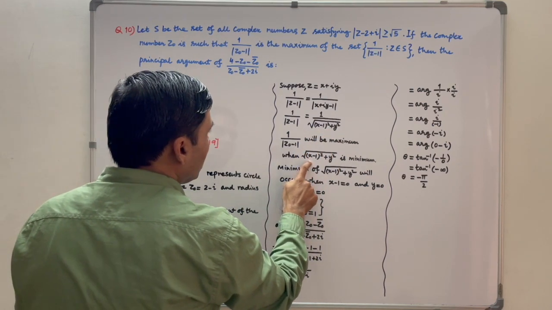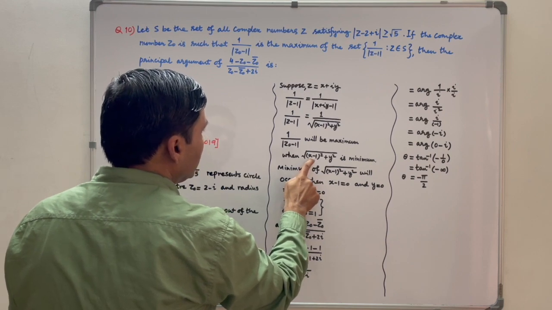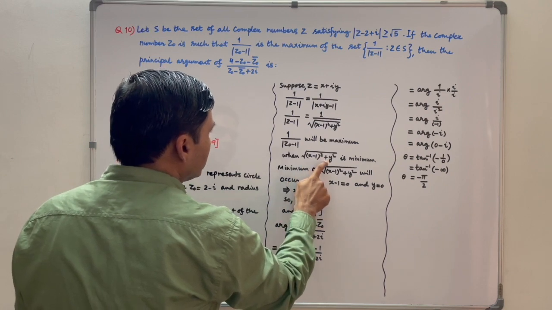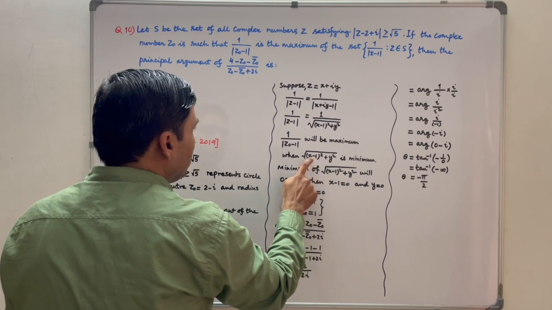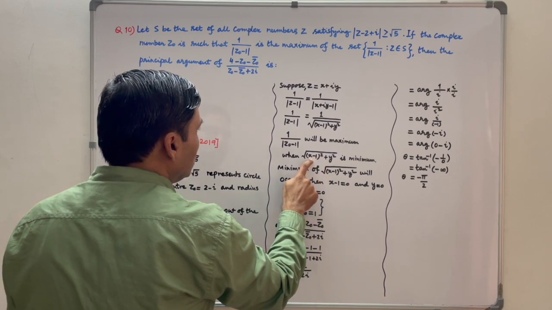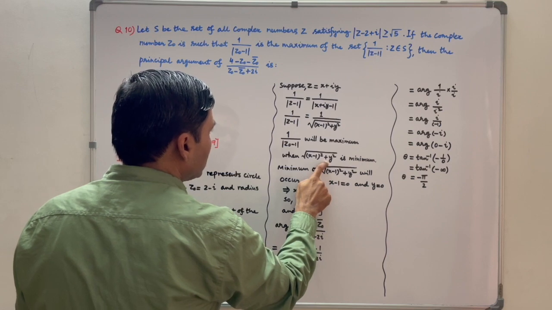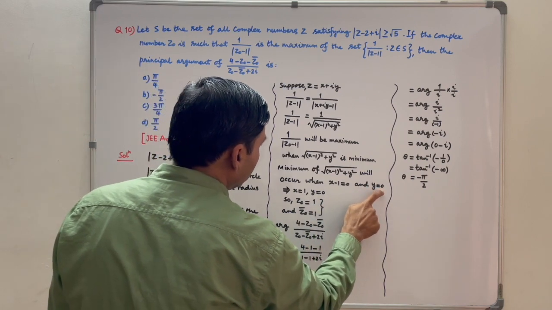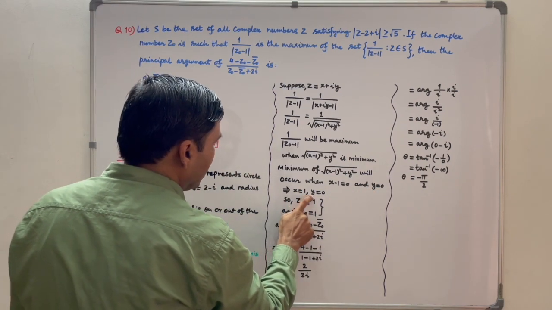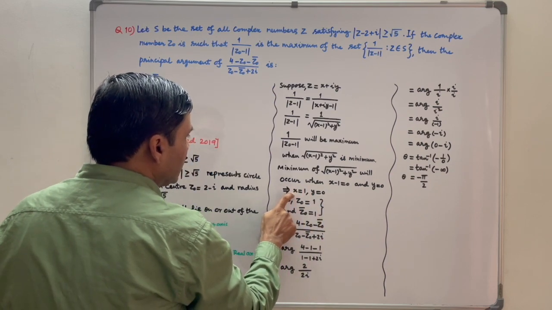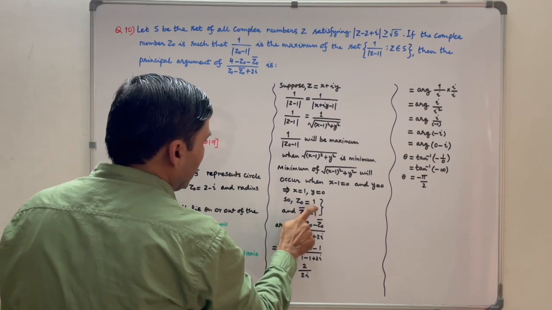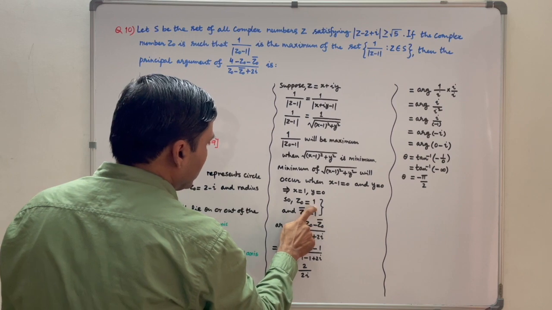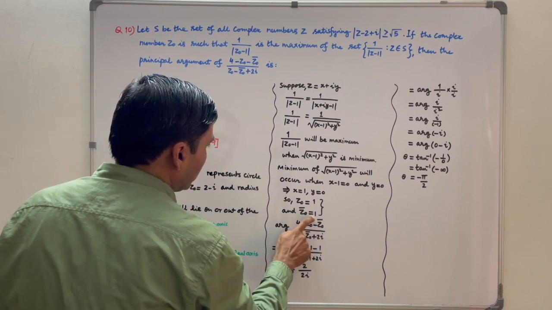We know that square of a real number is always non-negative. That means (x minus 1) whole square is greater than or equal to 0 and y square is also greater than or equal to 0. So minimum value of (x minus 1) whole square is equal to 0 and minimum value of y square is also equal to 0. So x minus 1 is equal to 0 and y is equal to 0, or x is equal to 1 and y is equal to 0. So we have got z0. So z0 is equal to x plus iy, and that is 1 plus 0i. So z0 is equal to 1 and z0 bar is also equal to 1.